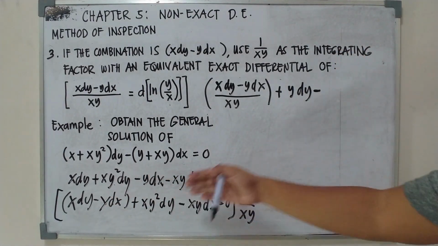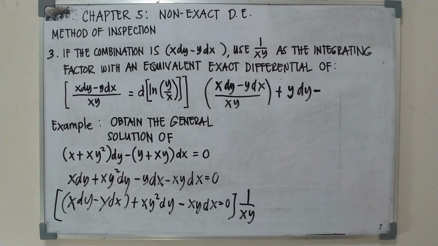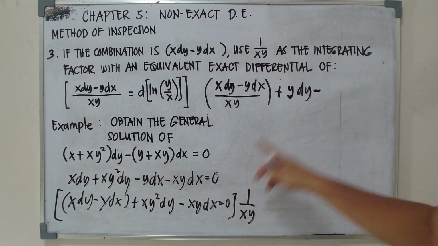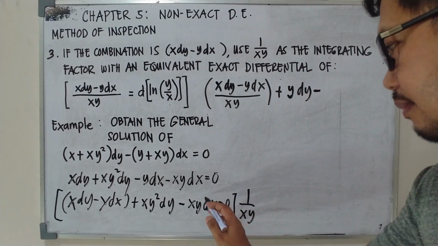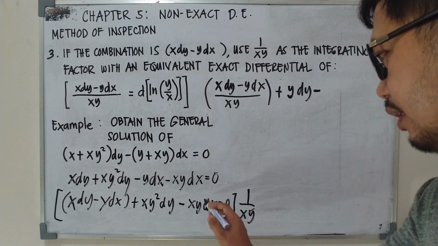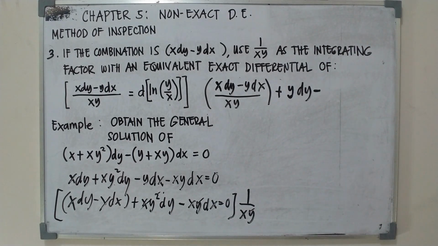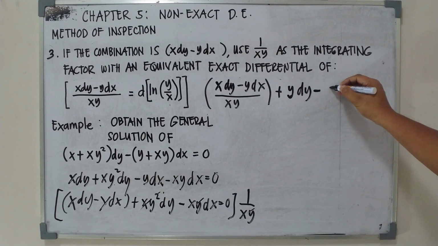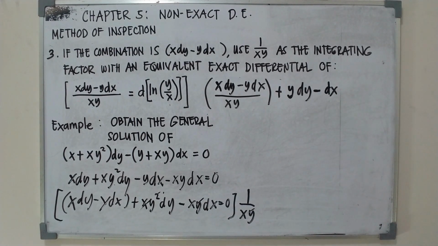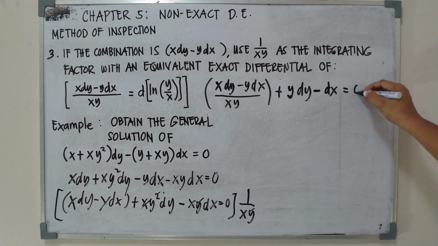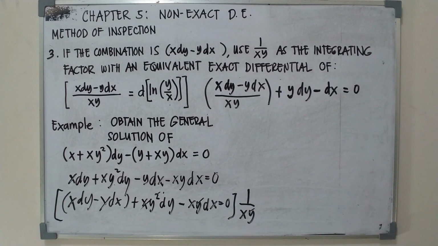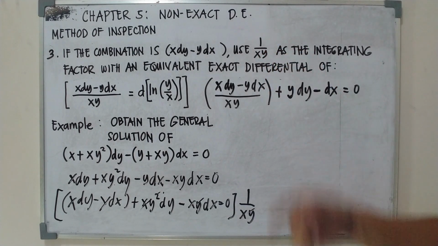Okay? So, double check ko lang ang ating sign. To make sure na tama yung ating magiging final answer. So, this is y dy. Ito naman, makakancel mo na yung both x and y here. Ito yung isang y lang ang matitira doon. Okay? So, yung last term natin will be equals to dx na lang ang natitira. Yan. And this is equals to 0. Mas simplified yung iyong naging equation because you use the integrating factor ng x and y.